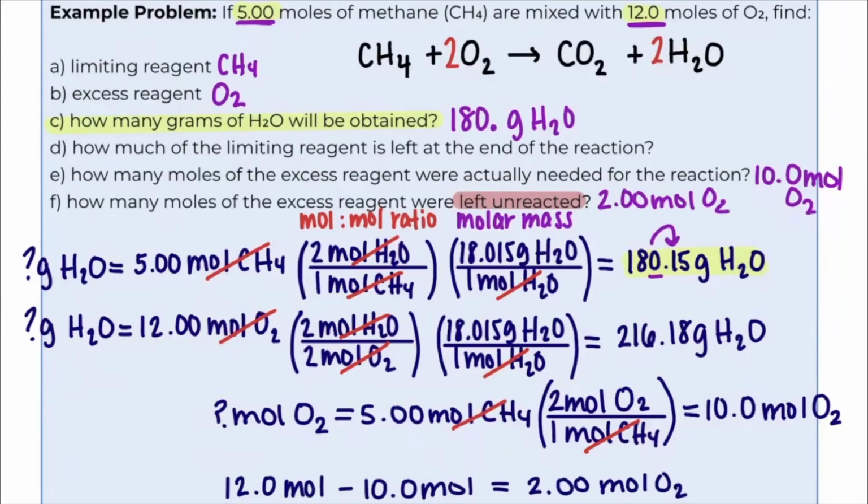And lastly, before moving on to percent yield, this is a little bit of a trick question. It's actually part D, how much of the limiting reagent is left at the end of the reaction. If you're thinking 0 moles, then you're on the money. Why? Because, guys, remember, the limiting reagent is the part that runs out first. It's used up entirely in the experiment. You're not going to have anything left. But nonetheless, it's a question that gets some students tripped up, but not you guys, right?